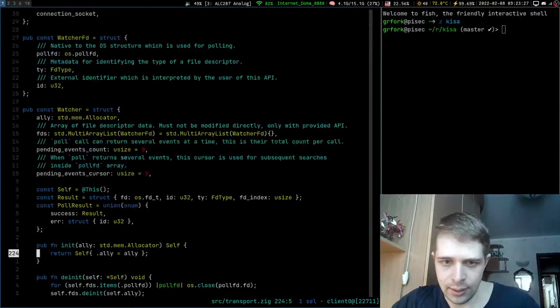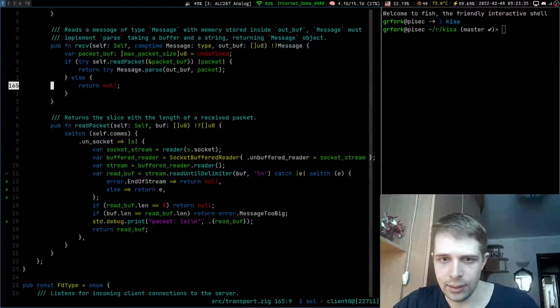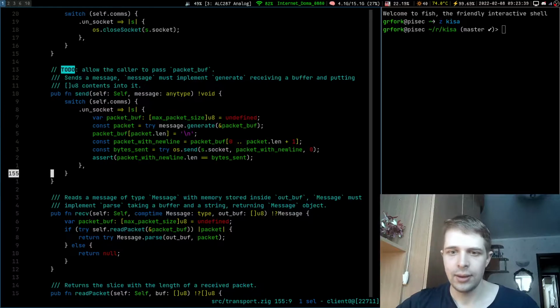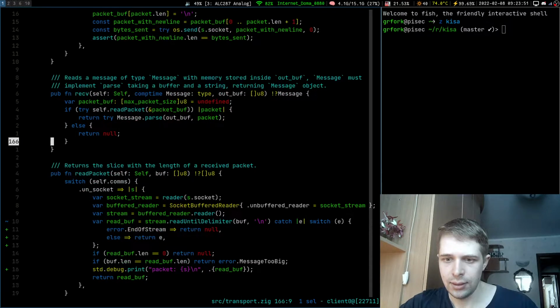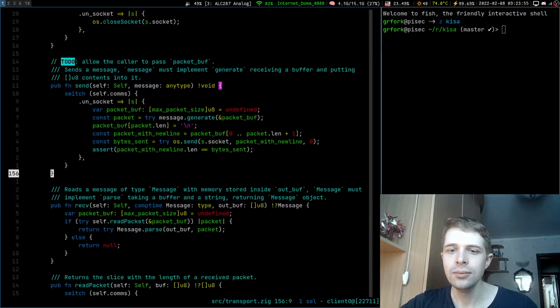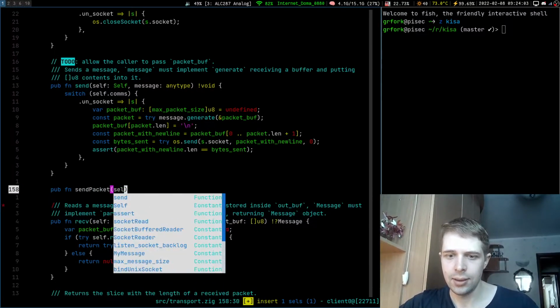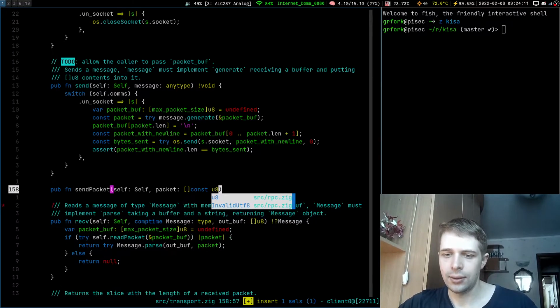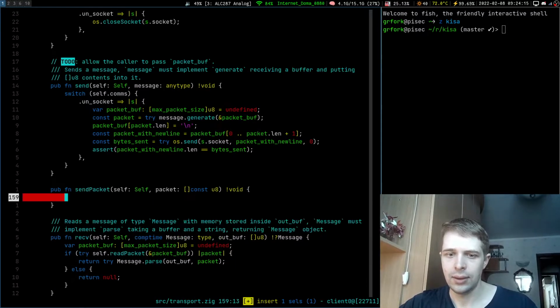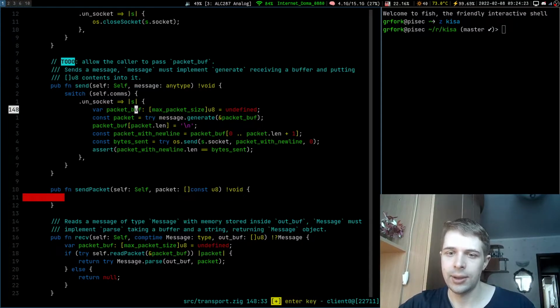Let's do this. Send. Let's go to fn send. Read packet not interested. Send. Read packet, send packet. We want the function send packet. This is too hard. We want a low-level solution. Pubfn send packet, right? Read packet, send packet. Pubfn send packet. Self, and packet, and buffer of const u8. So we operate with strings on a lower level. We don't need this message abstraction yet. But here we will use our message abstraction, no problem.